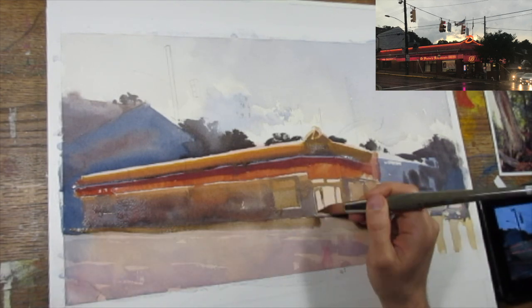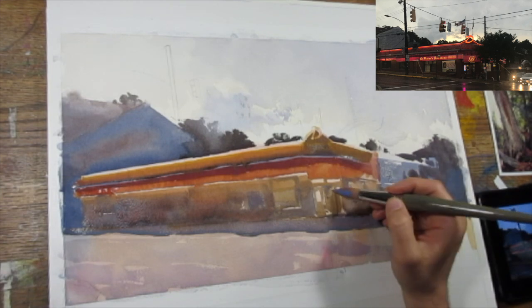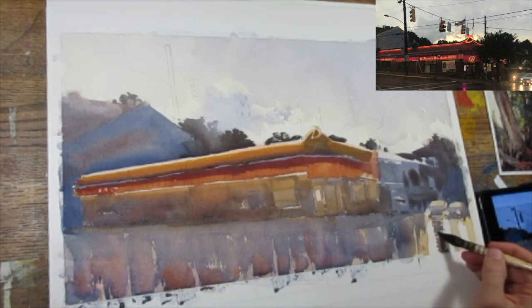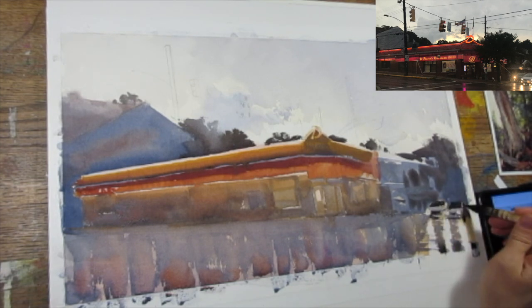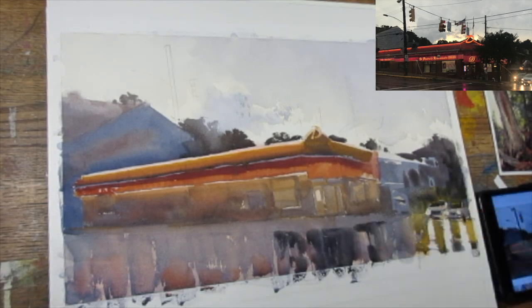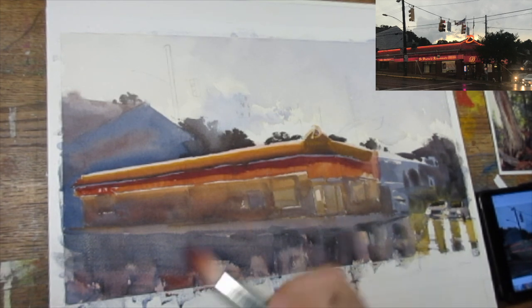For the area behind the restaurant, there's a number of houses and other cafes and shops. I'm not as concerned with those as I am with the details on the objects of main interest. I'm closing one eye and squinting at the reference photo — almost all of this is just a dark value. So I don't want to focus too much attention there; I want to allow that area to fall away and just go for those very broad, general shapes.